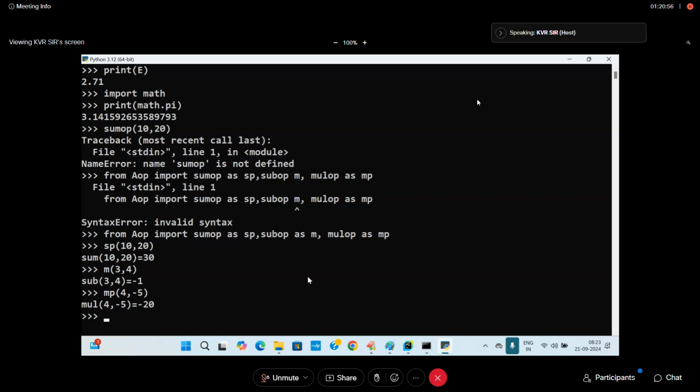Sir, why double slashes? I also gave the answer. To ignore the single slash with its existing meaning, I am using double slashes. What is the alternative for that? The alternative for double slashes is the reversed slash. Double slashes are used to ignore the single slash, and the reversed slash is the alternative to that. Okay, now fine.